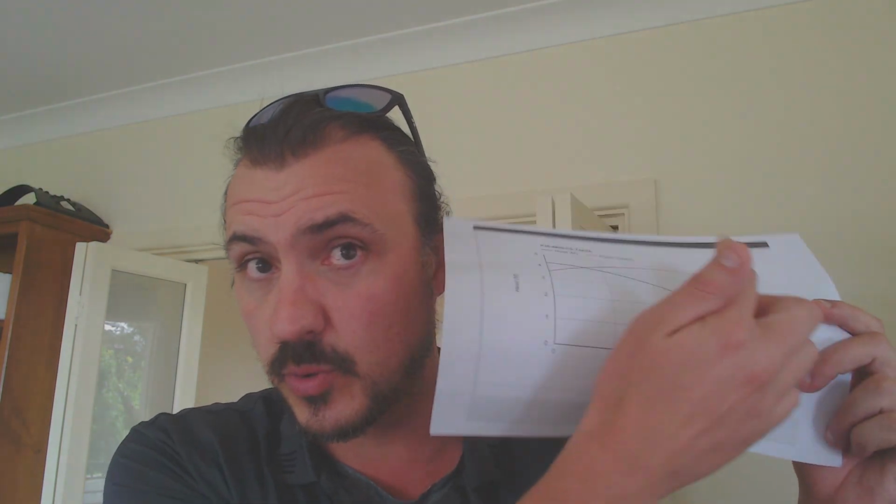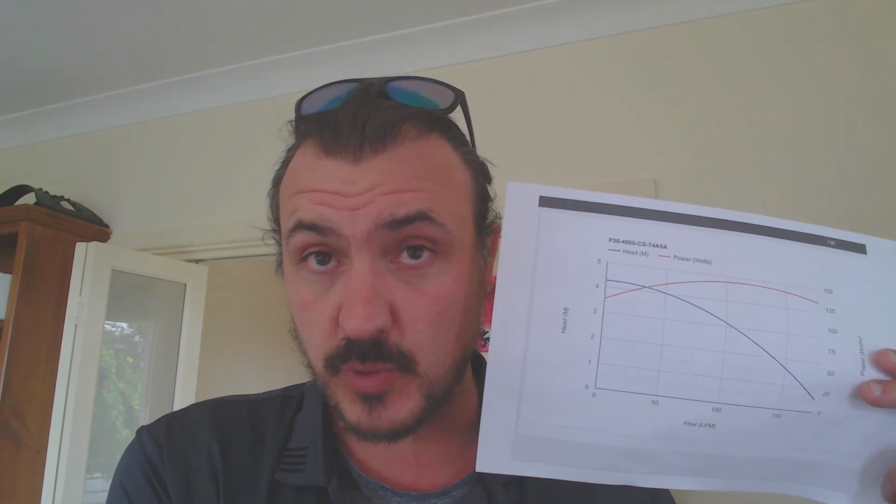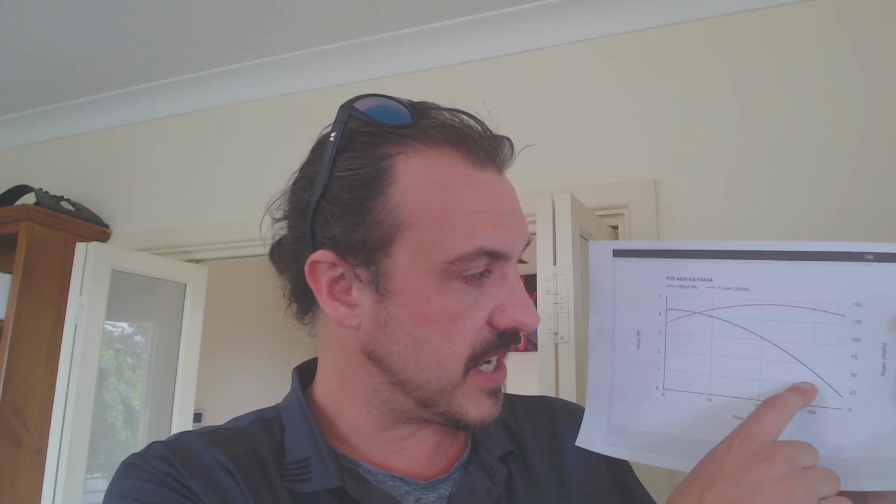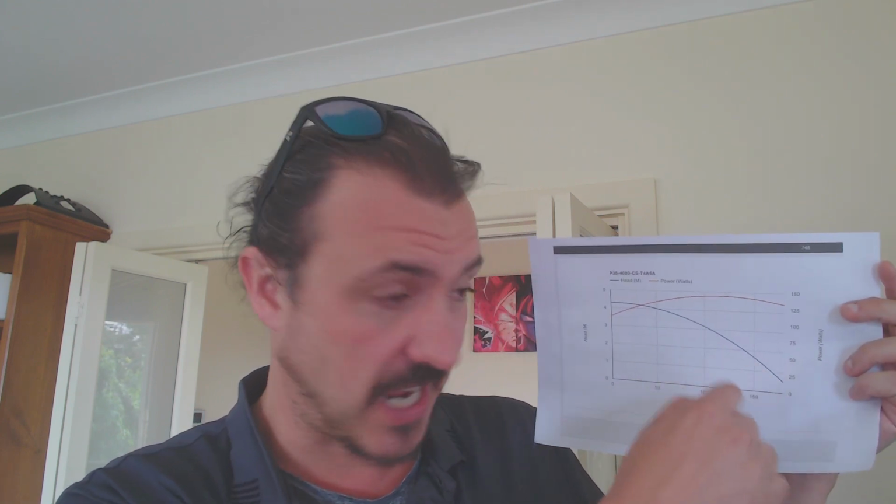So, if I was to give you a demonstration here, this flow curve right here is a Performance Pro 1/8 horsepower Cascade. I have a system where I need to deliver 150 litres a minute of flow. That 150 litres a minute of flow is about right here. It's about at 1.5 metres. If we have a static head of 1 metre, if we're lifting water from the sump up vertically 1 metre to go back to wherever we're pumping it to, we have essentially 0.6, maybe 0.7 of a metre left to play with to use this pump to get our target flow rate.